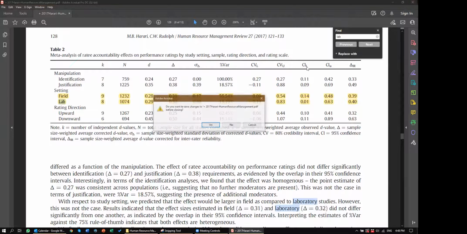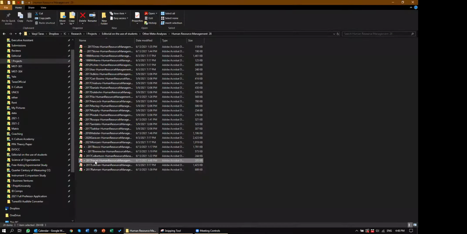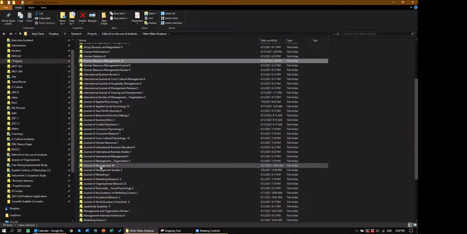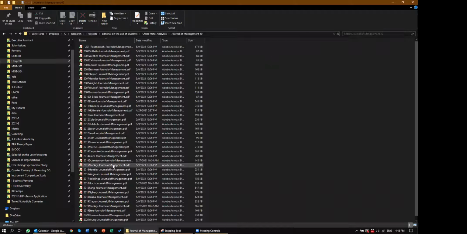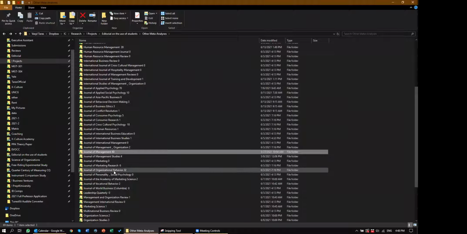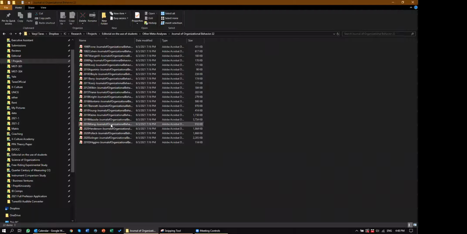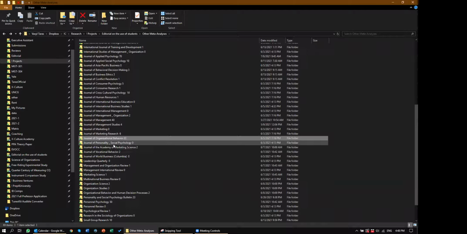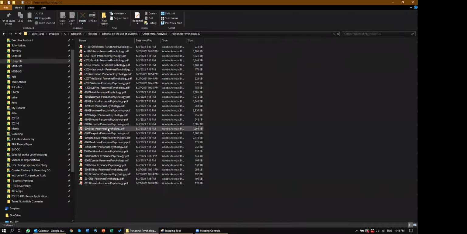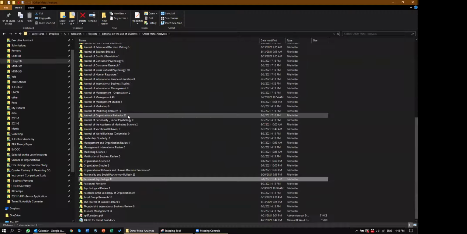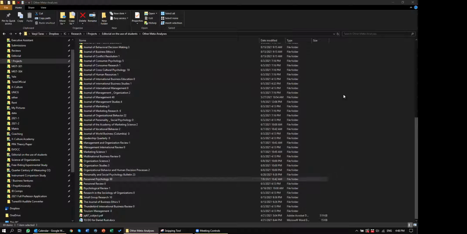But it does look like we have a bunch of studies that are not processed. For example, Journal of Management still seems empty. And if we go to Organizational Behavior, still not processed. So we have 22. It seems like we are done with some, but not with others, right? And then, for example, Personnel Psychology seems fully done, other than the plus minus. So I suppose these are the unclear ones, right? Am I reading that correctly? Yeah, I'm just wondering if maybe somehow these folders got left out of the folder we were working from.